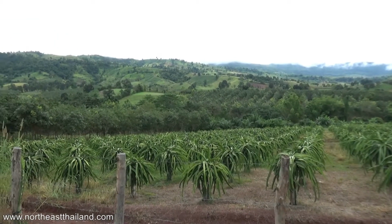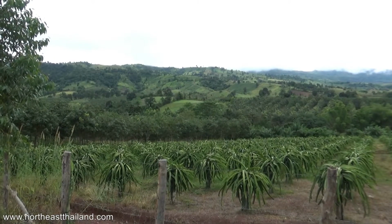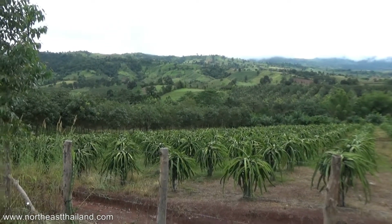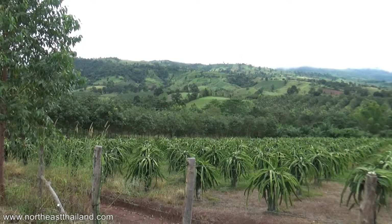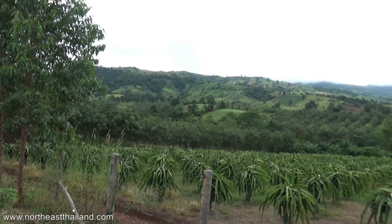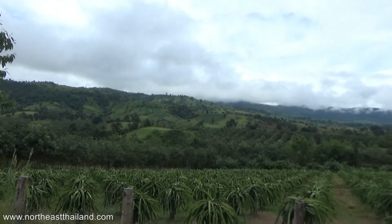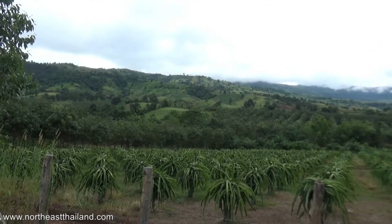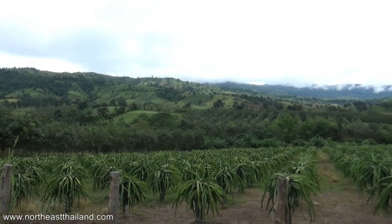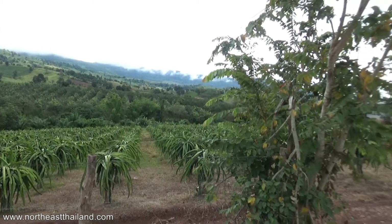I don't know what it is. It's all green. It could be rice. They do grow rice sometimes on the side of the hills here, but not very often. There are varieties that you can do that with. There's enough moisture in the air here that the rice would probably do alright anyway. But it looks pretty cool, all the different colored greens, huh? It's bananas down here at the bottom. It's all bananas.